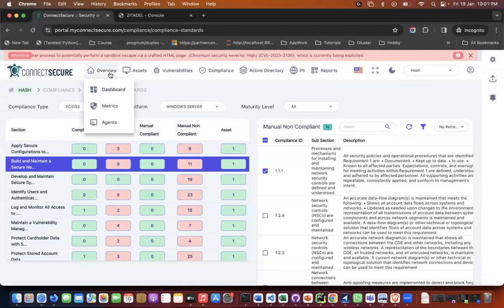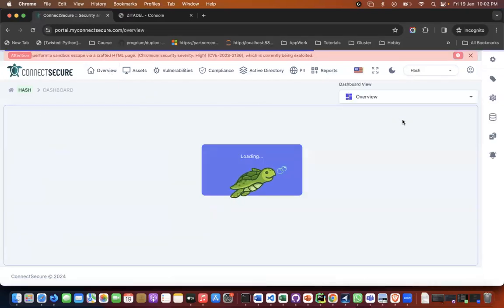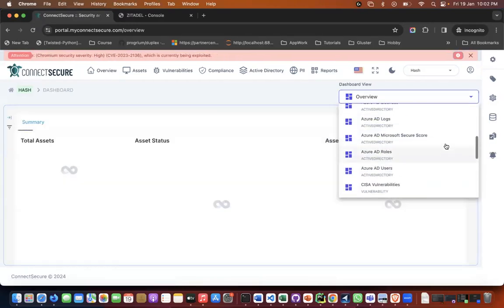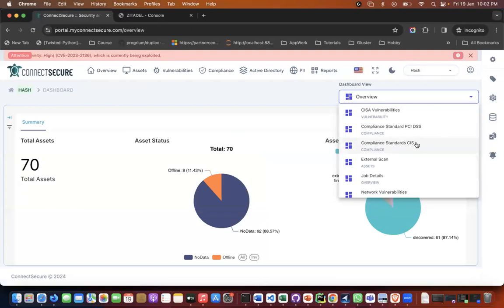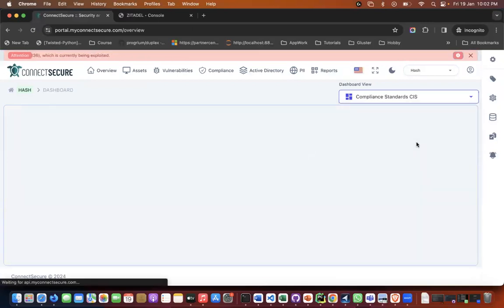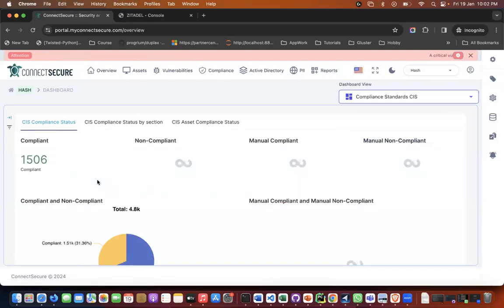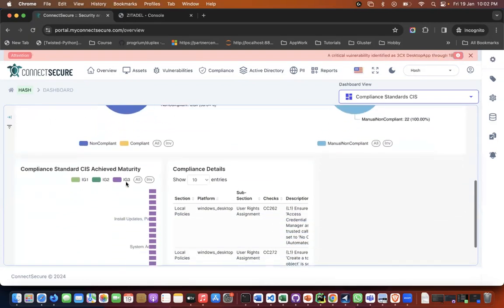Now, let me just quickly go back to the dashboards. For example, you saw compliance scans. If I go into compliance scan CIS, I can see the entire set of compliances, the compliance dashboards.